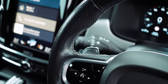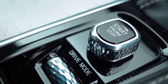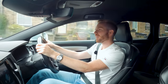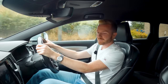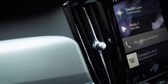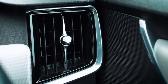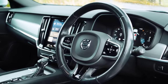And it isn't just the outside that looks like it's from the future. So does the inside. Yesterday I was driving around in a BMW 1 Series, an F20 model, and I was planning to do a video with it, but the interior was that drab. I just couldn't think of anything to say about it. This V90 is the exact opposite. I keep finding new things which impress me. I mean, look at the detail on these heater vents. They didn't need to do that, but I'm glad they did. I love the choice of materials they've used. Each one's different, but it doesn't look chaotic.